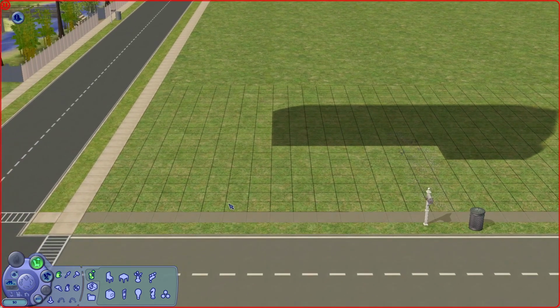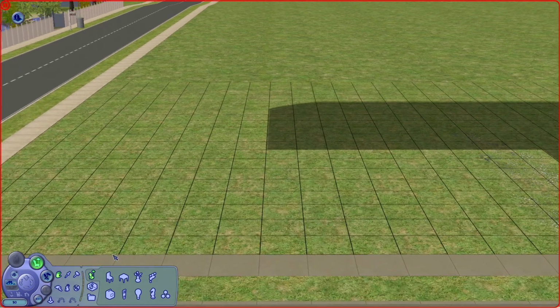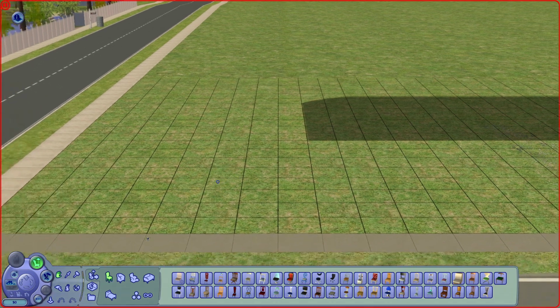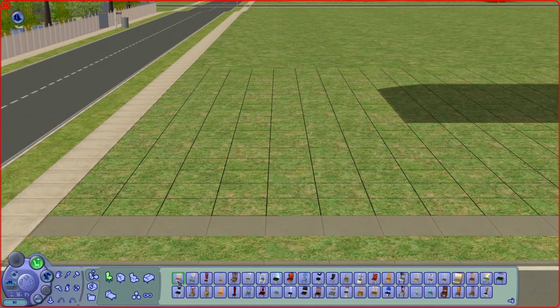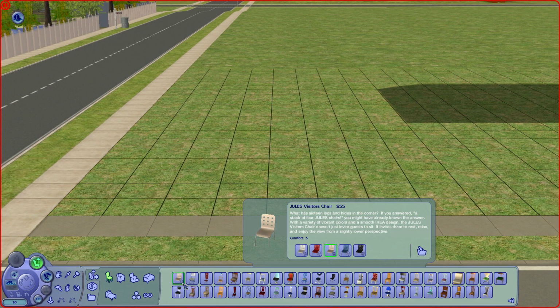I wanna show you guys some of the stuff that do come with IKEA stuff. There is actually quite a bit in this stuff pack, so I'm not gonna lay out everything, but I just wanna show you guys what to expect. So you're gonna notice that the IKEA items, some of them are marked with this symbol here, which is like the custom content symbol for The Sims 2, but then some of them aren't marked. I'm not exactly sure why, but I don't think it's that big of a deal.